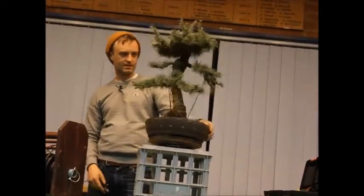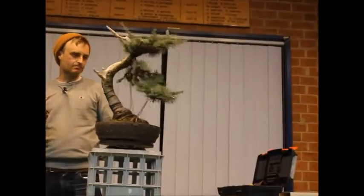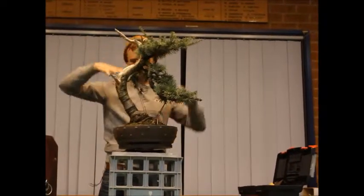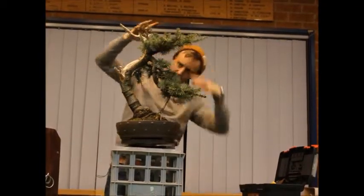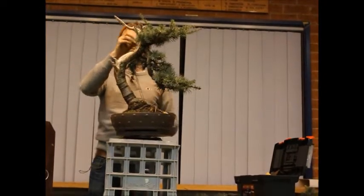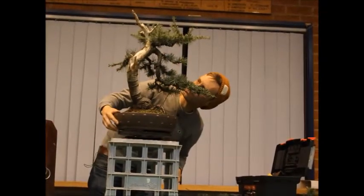Okay. So you can sort of start to see the branch structure coming together. If the top of the foliage and the top of this gin are very similar in height, there's a minuscule difference. I would really like that to be more of a difference in the height there. So we'll be looking at compacting this apex a little bit as we get up to it in order to create that difference there. I'd also like to get the foliage tucked into here somehow, so whether it's one of those branches or one of those will work that out as we get on.